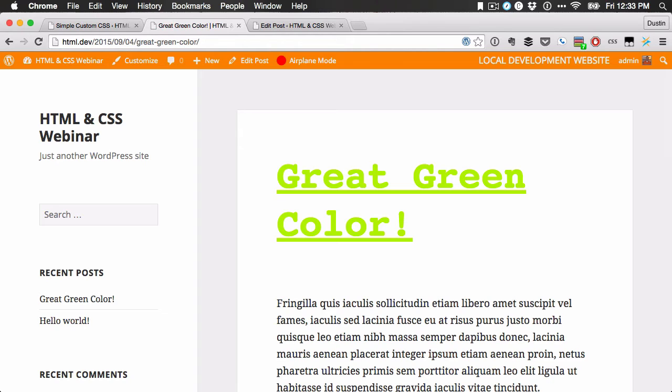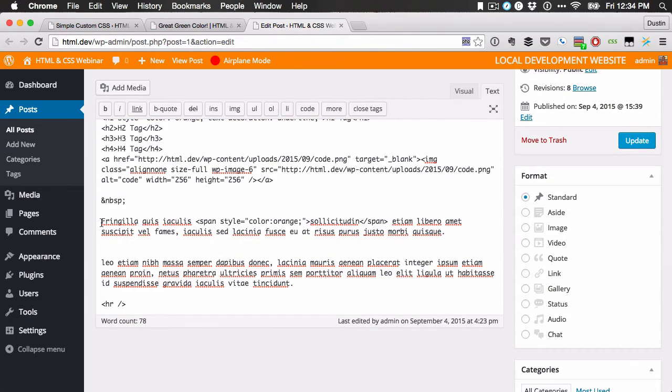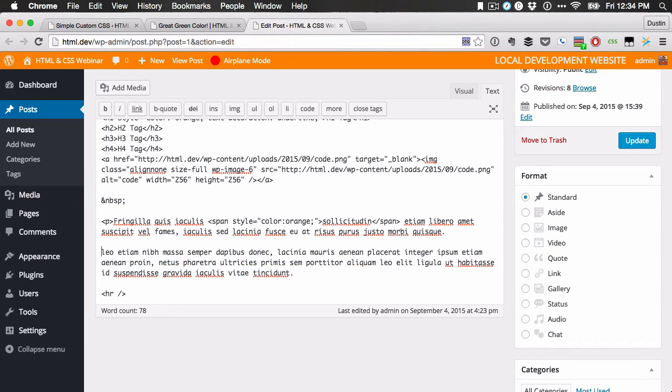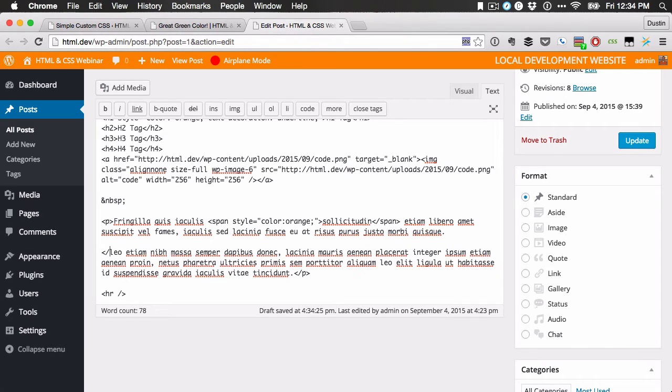So the BR, I think it actually does that. Basically what happens is most of the time when you are writing text, it will wrap it in what are called P tags, which are just paragraph tags. So let's put these paragraphs back together. We've got P tags like this, and so it's all one big thing. If you hit the regular enter button in the visual editor, it's going to put P tags around everything. And so that's why you get that little extra spacing.